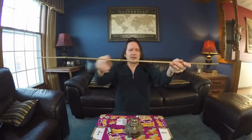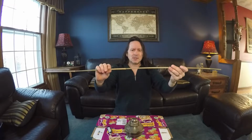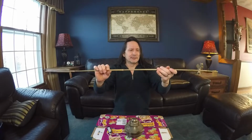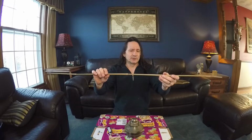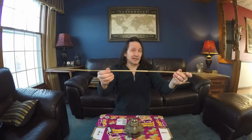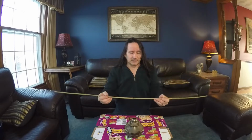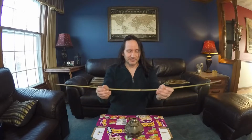Spine is how much an arrow flexes and how far it travels, and then you can look at a chart. But these flex a lot sturdier, stiffer than I would say wood ones do. So I would go more on the 5/16 side. I've gotten 50-pound arrows at 5/16, and I've had some that are 3/8. They're like 100-pound arrows. But first thing I'm going to do is straighten these.